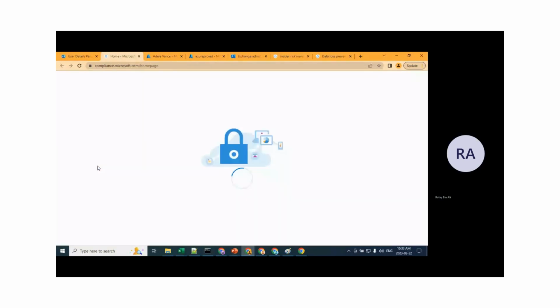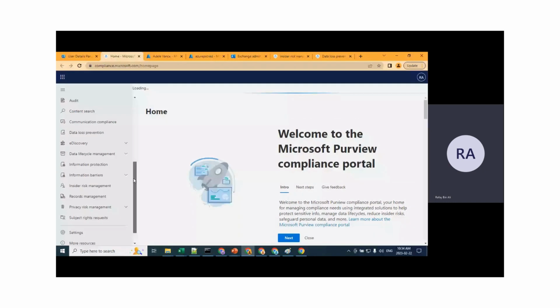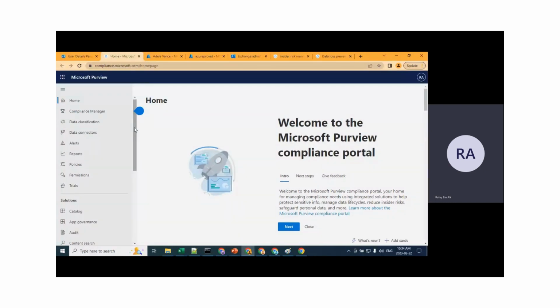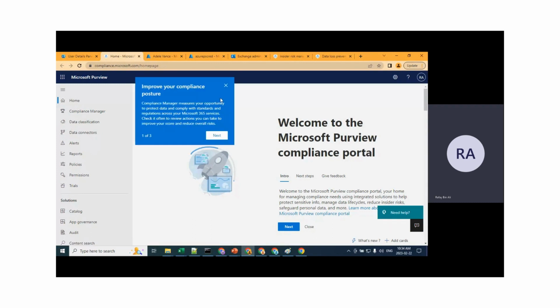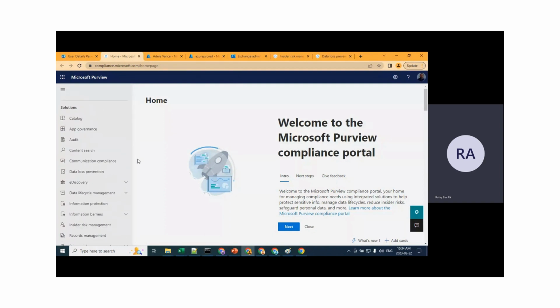So if I go into the Compliance Center admin center, you can see this is a wholesome area where you have different kinds of protections and ways to secure your organizational data. You can secure them based on different policies. You have data loss prevention, which I will demo after this.